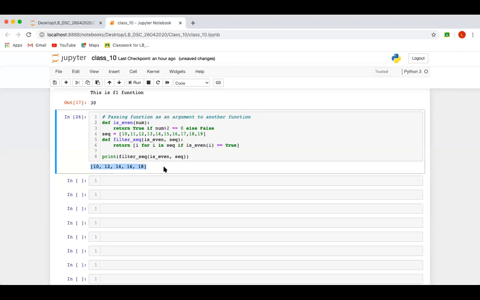Clear? In the return itself, we can perform if conditions and everything. Yeah, I've used this list comprehension. Sorry? List comprehension. I have not covered this. Didn't I cover this in loops?